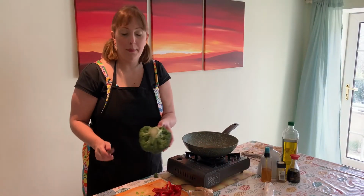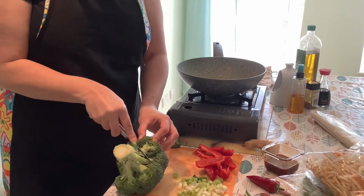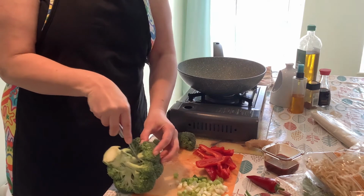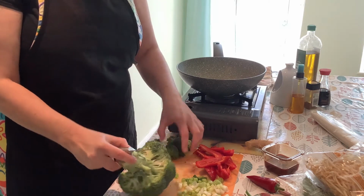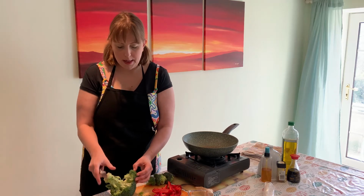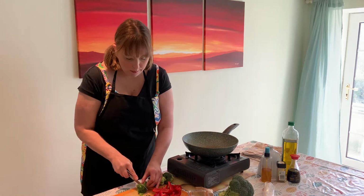And now I'm going to chop up some broccoli. So I'm going to carefully just take off some little florets off of the broccoli, making sure that I'm cutting away from me, that I'm not anywhere near my body, and I'm practicing really safe knife skills. And then what I'm going to do is I'm going to make sure that all the pieces are roughly the same size so that they cook evenly.